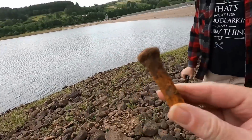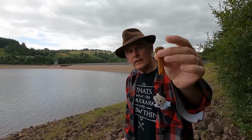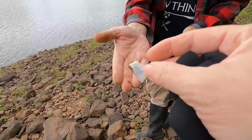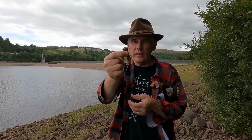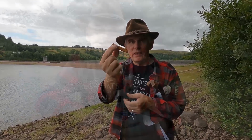Have you seen what I found? Ooh, that is neat. That is very neat. Far nicer than what I picked up as I was coming back up. A little bit of china. Oh yes, with a little bit of blue on. Yep. Very nice. But far prefer the little spike. Just wonder what that held and what purpose it was created for.